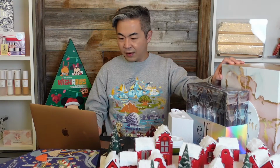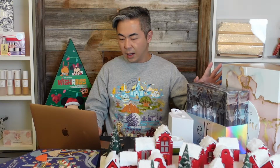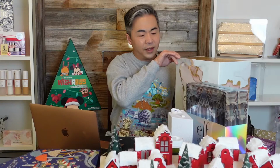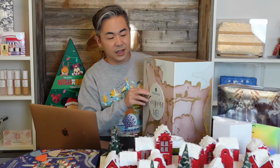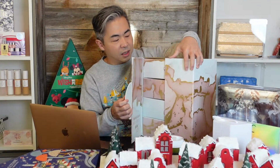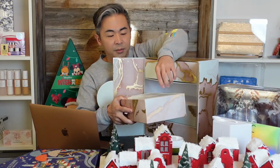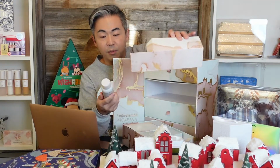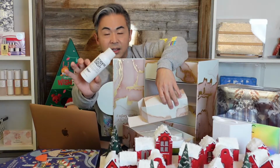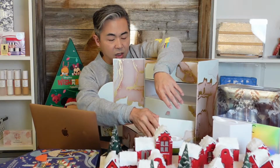Okay, now I want to talk about this advent calendar right here, GLOSSYBOX. This is also another one. It's just about $100. I don't hate it, but I don't love it. I think my review was, okay, it's $100, and if you want to give somebody this advent calendar experience, this is good. You open it up, there are individual items in there. Do I get my money's worth? I definitely do. For example, they give a pretty nice size. It's not the travel size. It's much better. Then Look Fantastic, I do like this.